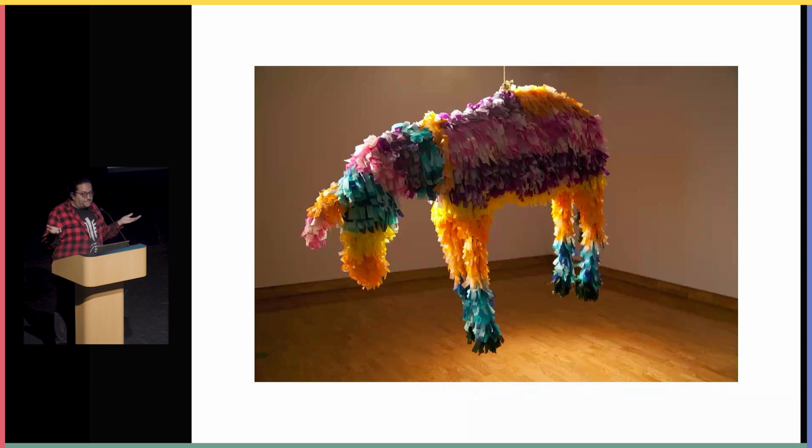Twelve years later, I'm still making piñatas because it was such a hit, and with piñatas there was so much that I was working against, but also so many layers, literally, that I could work within. Piñatas are about celebration, but they're also about destruction. The piñata as a symbol itself comes from religion. Catholics in Spain and Italy, and then eventually in Mexico, used the piñata as a symbol for Holy Week, for Lent. So you would break the piñata open.